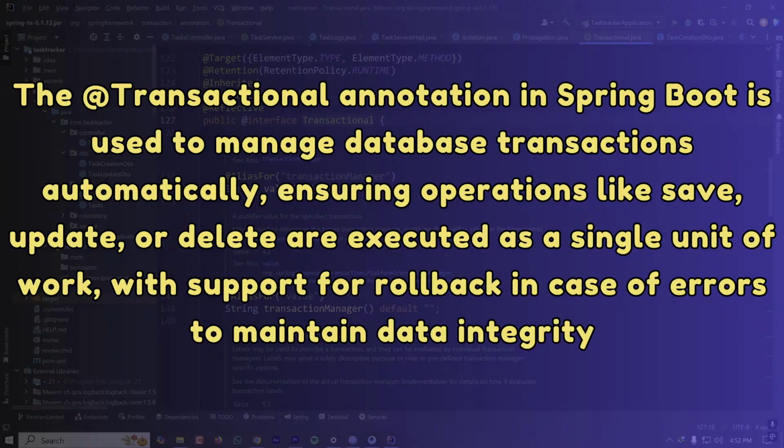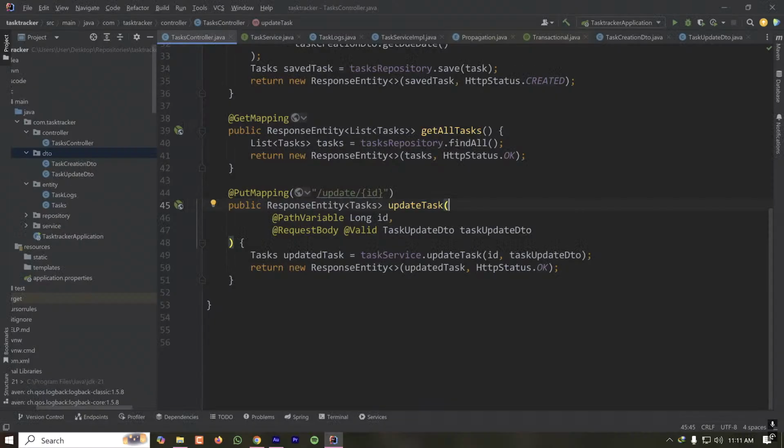That means if you do multiple database operations, let's say insertions, inside a method, and there is some exception after executing one operation, then everything will be rolled back, and only if all the operations are executed successfully, then it will be committed to the database.